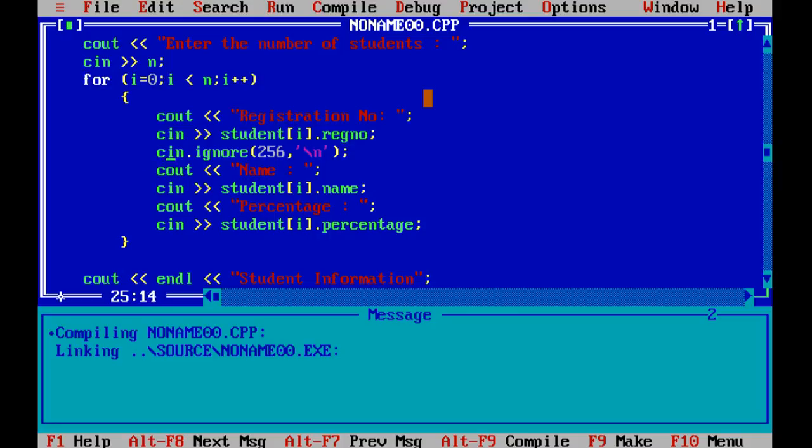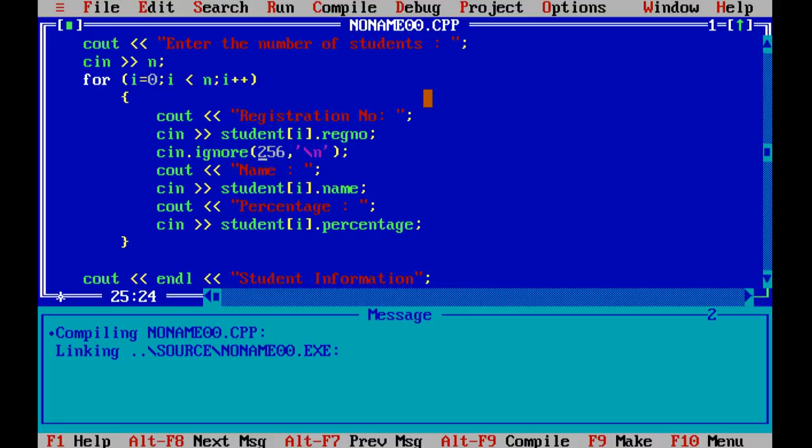In certain cases, when we press enter, it remains in the keyboard buffer, and it skips the next few input statements because it takes that enter key. To avoid that, you can include cin.ignore and give a big number, not necessarily 256.